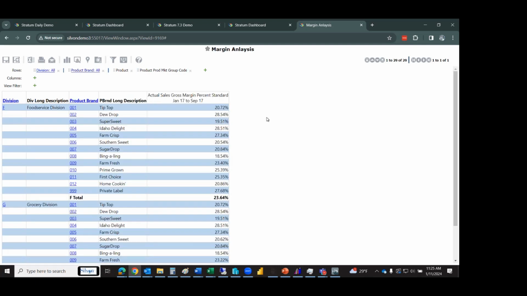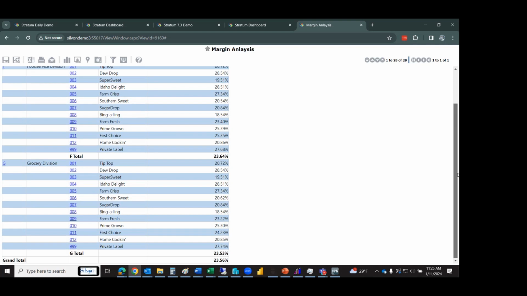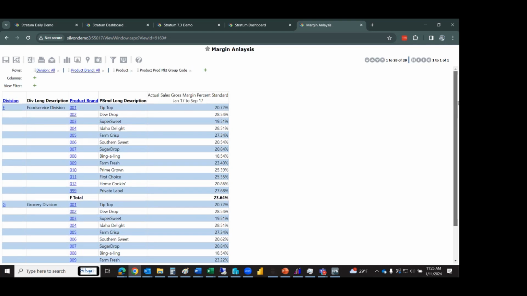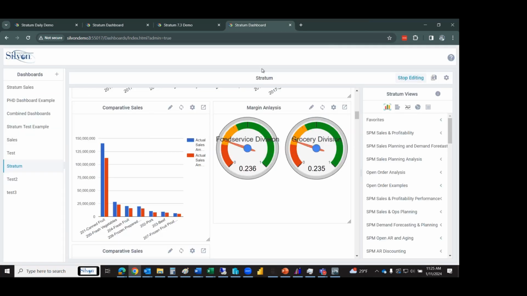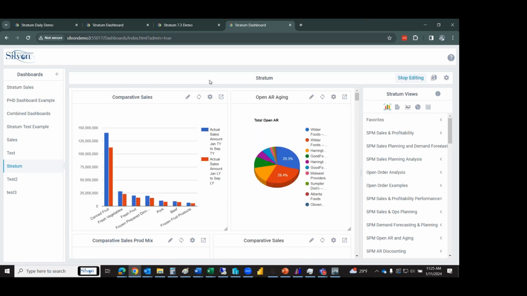Other things that you can do is you can build a link to it. So if I go into manage things and user link, I can see that I can build a link to the Stratum dashboard, and then make it global so everyone can see it, and then I can give my URL there and save it to whatever view group that I want to save it to.